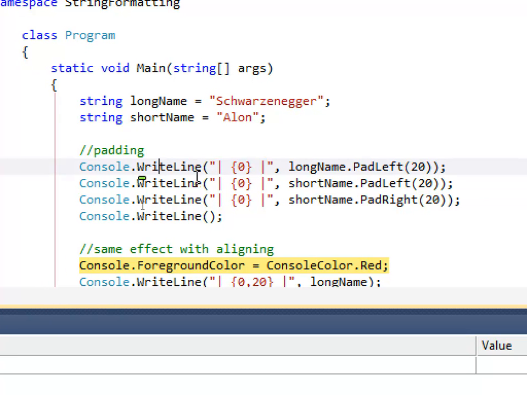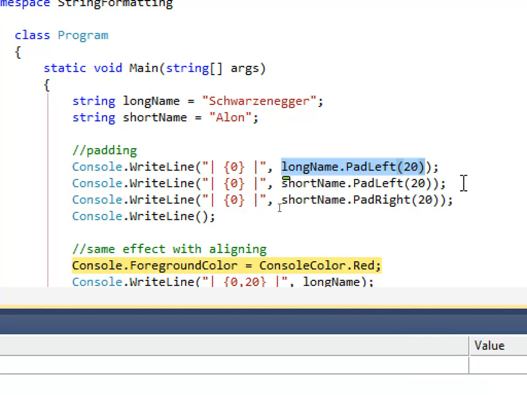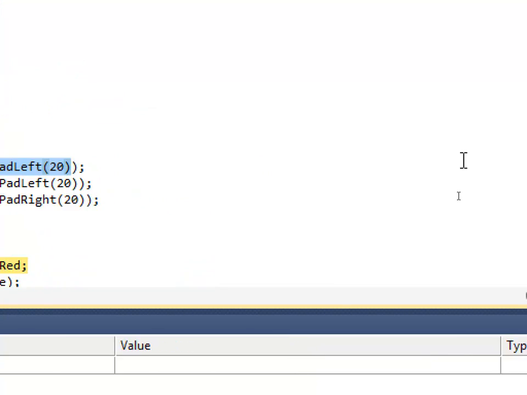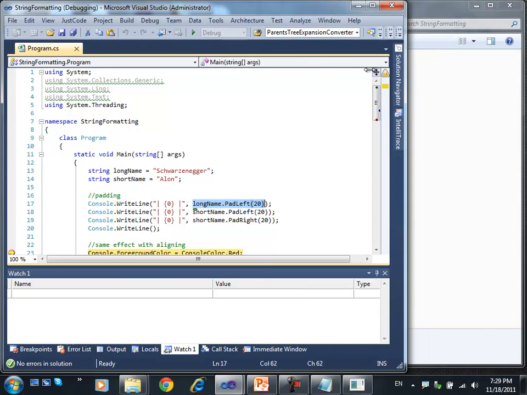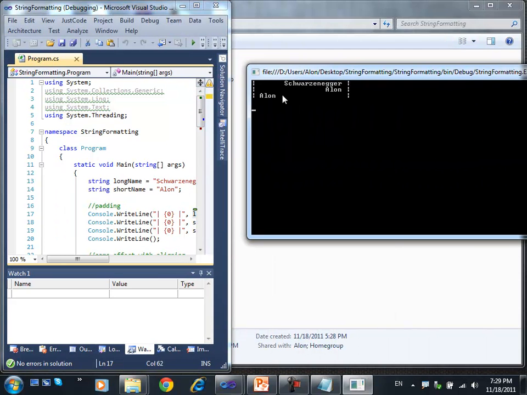We have one vertical line and another vertical line, and between them I put the variable, padding it to the left with 20 characters. So it will take 20 characters and place the name inside it. The effect will be this.